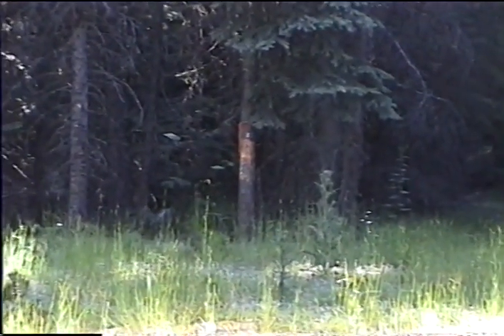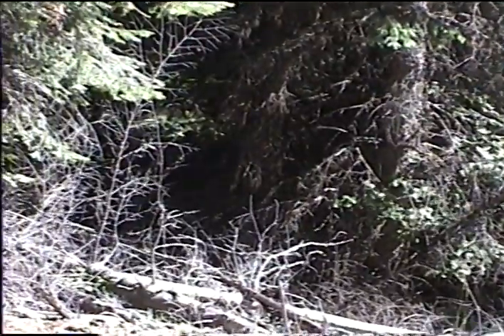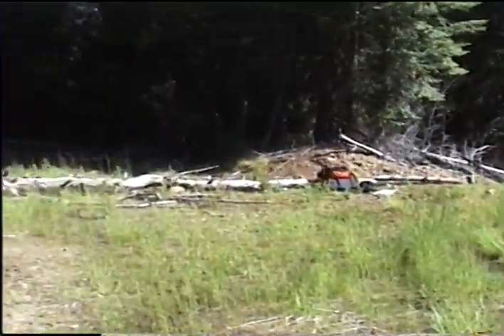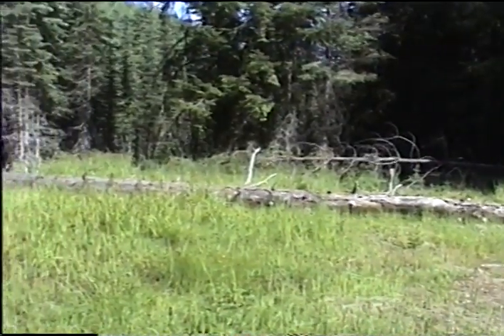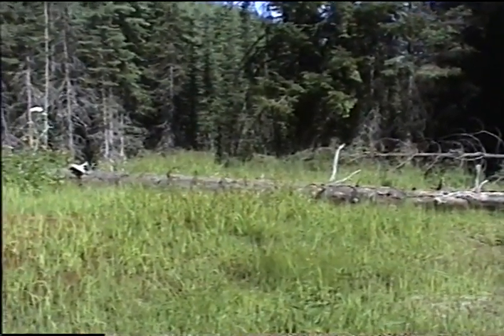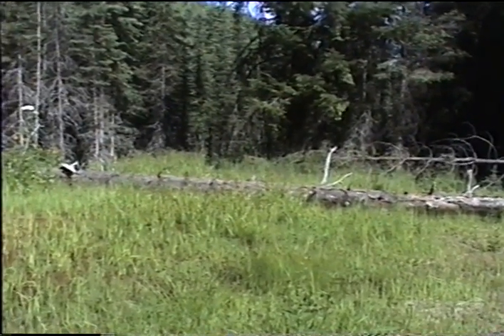There's been some recent activity in here. We'll just keep going around to the north and west to give a perspective of how large this dump is — it's about 75 to 80 feet in diameter. Here's where all the water kind of goes out across the dump and forms a bog. We're looking almost straight west.